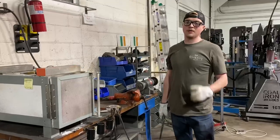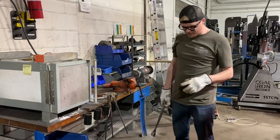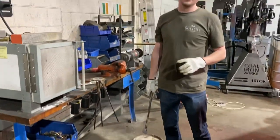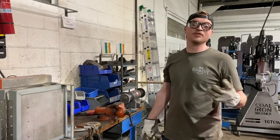Sweet. So now we're ready for the quench. So we're gonna take this axe head out and we're gonna quench it. This is some high speed quench oil. This is Black Bear number 100 quench. It's a little bit slower than Park's 50. It was just something that I was able to find at the time.